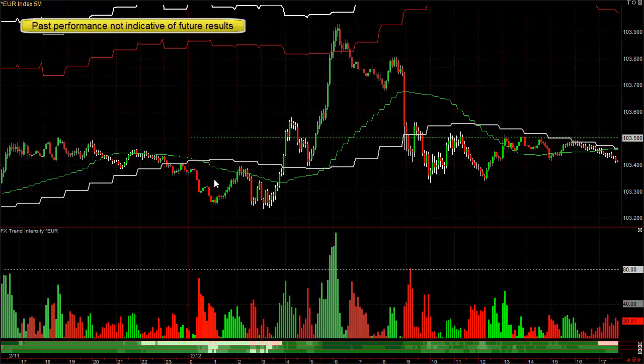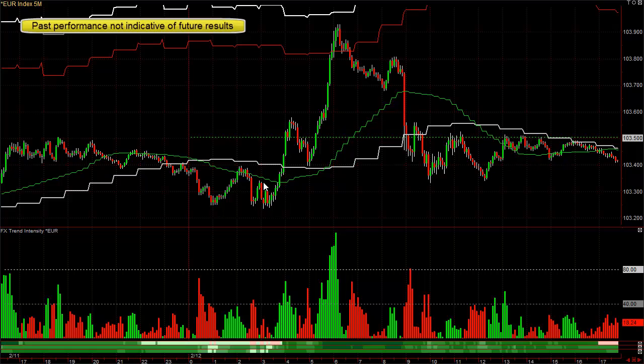The euro, when it went from underneath to above the hourly right here at 4 o'clock, and it went up to the upper containment bands, it's a very high probability to be going up. And especially when it went from below to above the previous day's high here, you might have got into a trade that made 5 to 15 pips here. The second time it busted through the previous day's high, you probably made 50 pips because it was a huge move.